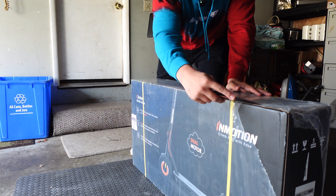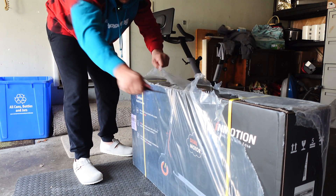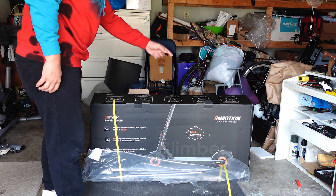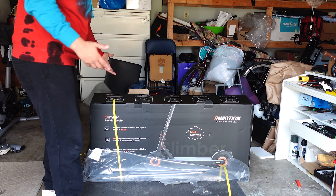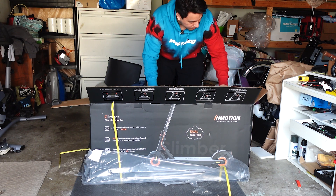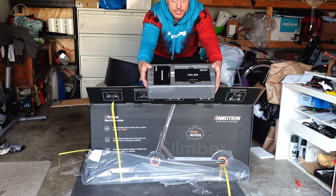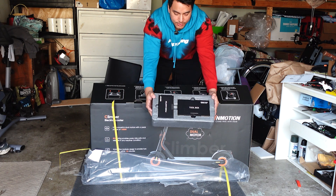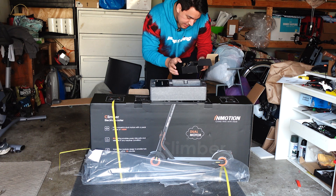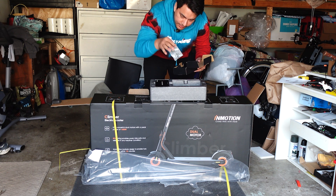As I'm unboxing this scooter — it's been a while, how have you been? I don't think we've spoken since the holiday season. The instructions say: take out the scooter, connect the wires, unfold the stem, assemble with the kickstand, then tighten the screws — pretty straightforward. This is not my first electric scooter; my first one I gave to a friend who wanted to get into the electric vehicle world, and plus it was way overpowered for me. In the box there's a toolbox with the power adapter — I think it's really cool when companies provide toolkits. We've got the kickstand, two hex keys, a power cable adapter, and a couple of mini bolts and wrenches.